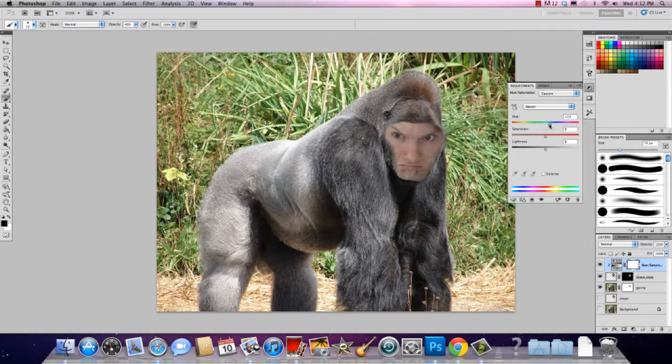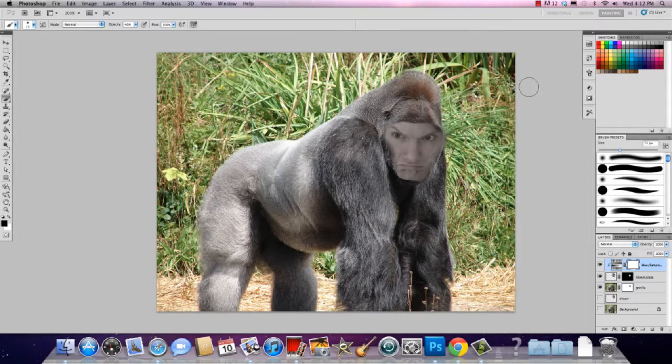And now I can change only my face. Right? So if you want to go for a Hulk look, you can turn them green. All I want to do is turn down the saturation so that my face becomes more like black and white like his is. Okay, you see that? I can turn up the lightness.